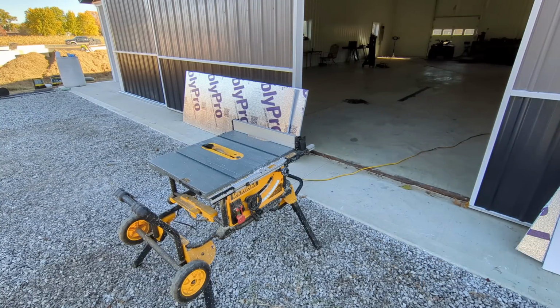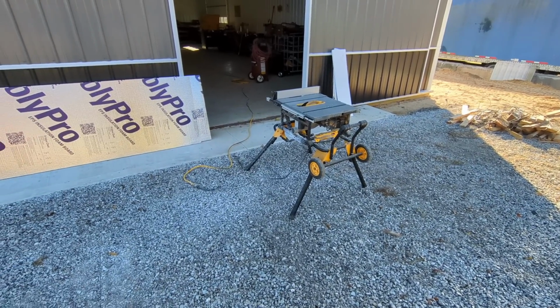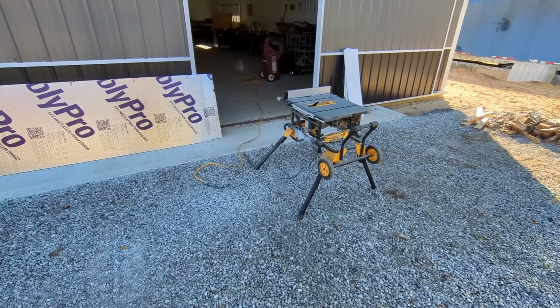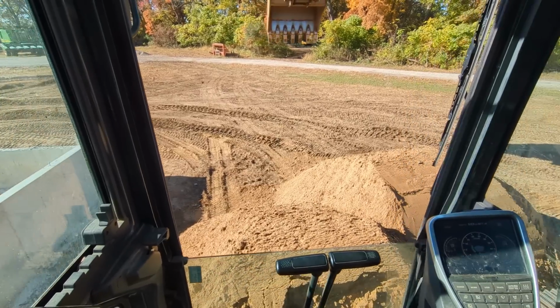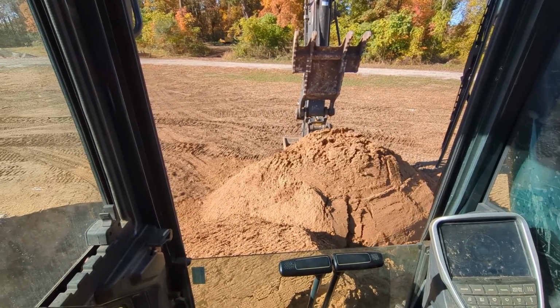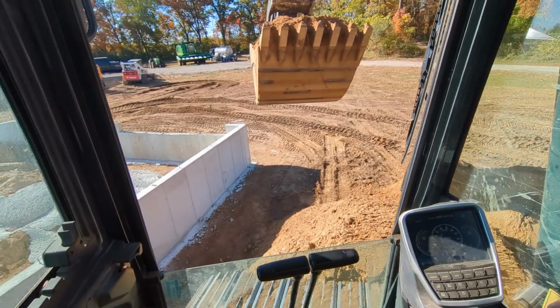All right, I'm going to finish ripping these. We'll get the backfill going in the garage and compacting done in the raises. So we're back to working on our garage wall here. Had to bring some dirt from out back.